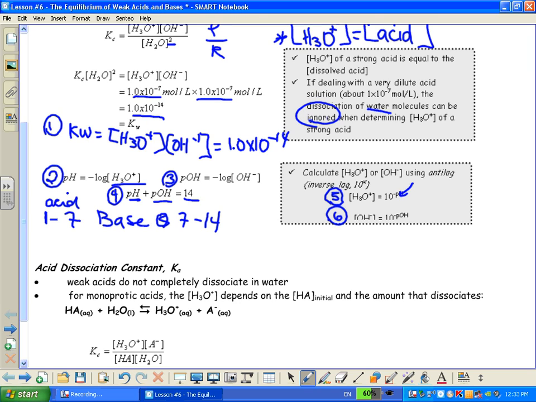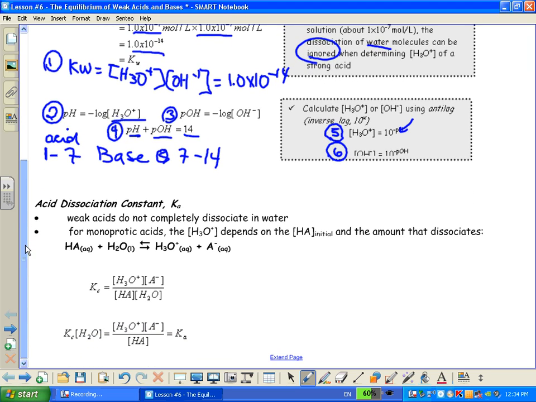Make sure that you are really aware of the difference between the pH and the pOH. They are not interchangeable. So if it says pH, you're looking at the concentration of hydronium ions. If it says pOH, you're looking at the concentration of the hydroxide ions. Okay? So those are all the equations that you need to know. So I've numbered them for you so that when we start to do questions in the examples, you can actually follow along the equations and refer back to the ones I'm looking at.